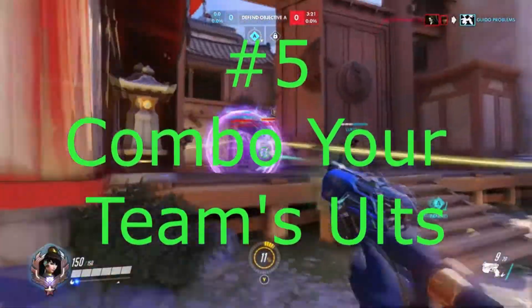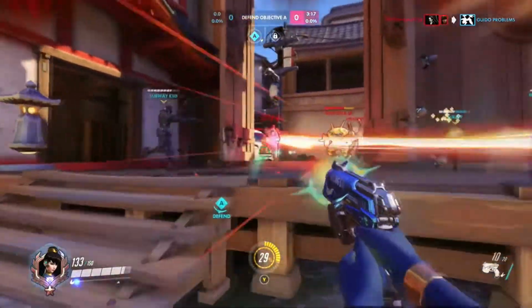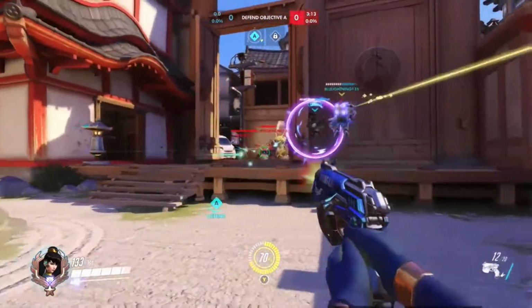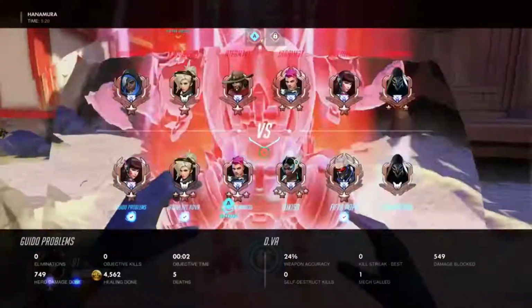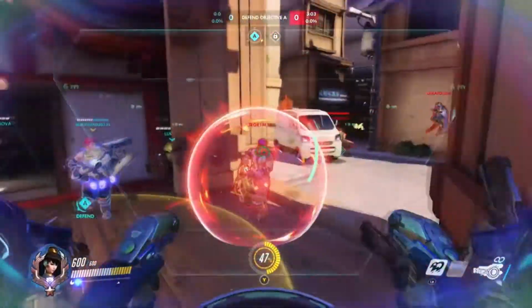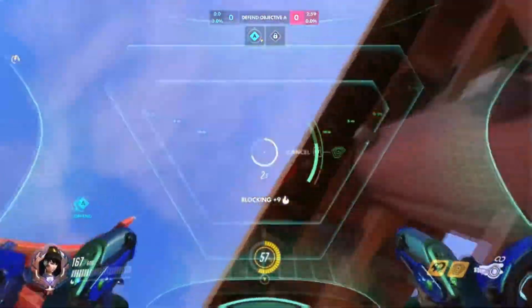As you can see, these next tips are all revolving around communication. Like I said before, if you have a Genji or a Reaper, or if you have any of those players that can combo their ults with Zarya, make sure you guys do not just panic ult and waste your ult. Even if you guys are losing the team fight, one comboed ult can win the entire team fight.